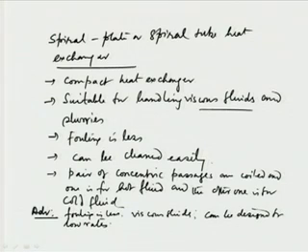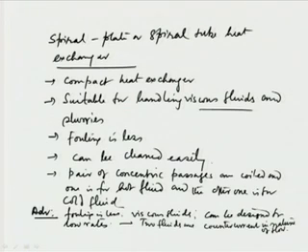And the spiral tube or spiral plate heat exchangers are always counter current in nature. The two fluids are counter current in nature of flow. So, their flow nature will be counter current.